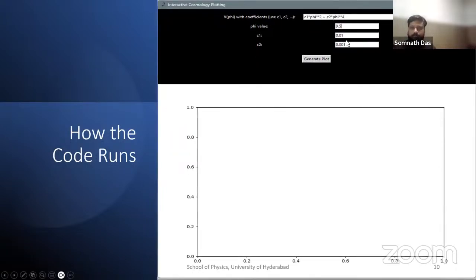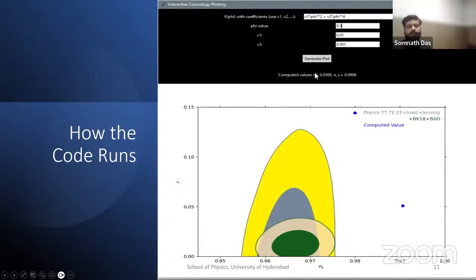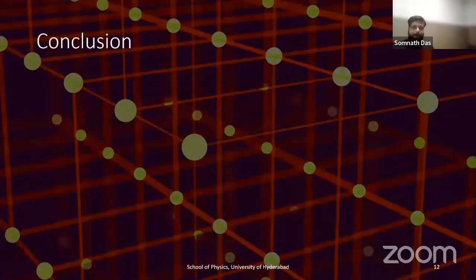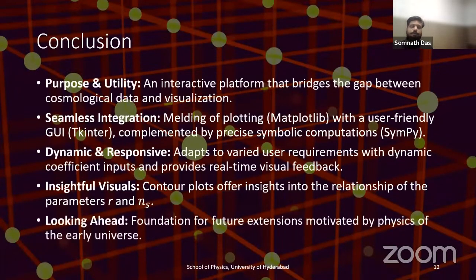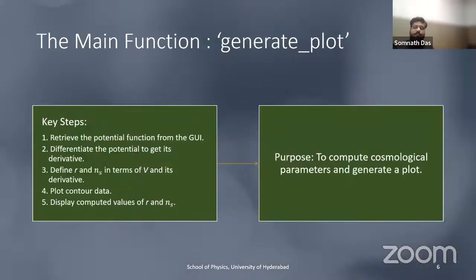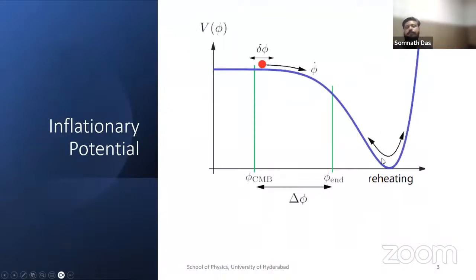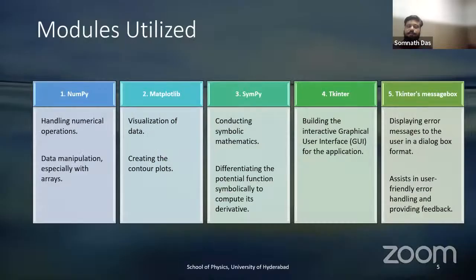After inputting, if we click on generate plot, it gives us the tensor-to-scalar ratio and spectral index, and it also gives the plot in the context of the latest data. So it at least saves a few days' worth of time for anyone who is doing inflationary cosmology. The Python code that we wrote will be helpful not only for people doing inflationary cosmology, but also, after inflation, it is followed by reheating, and then particle production and all those kinds of interesting physics happen. Based on the inflationary potential, if one wants to extend it to later physics, then this can be good software to use.